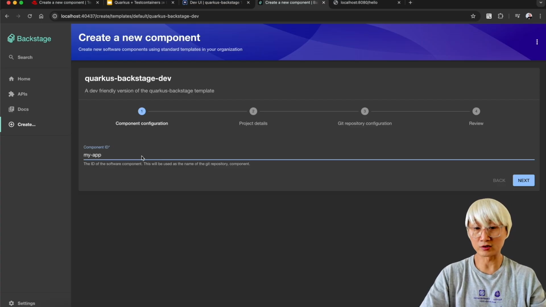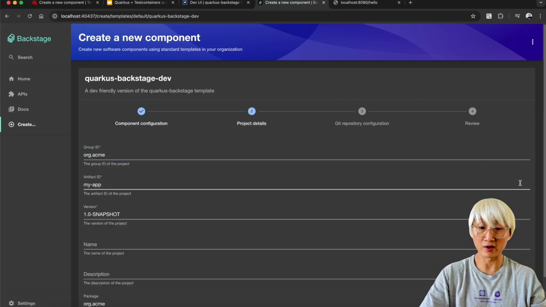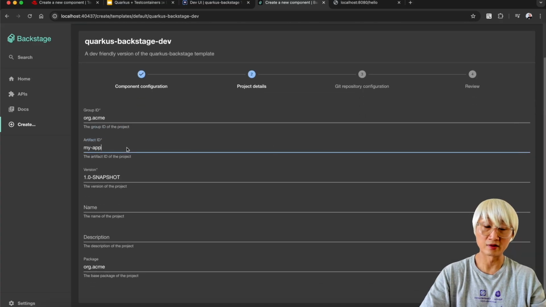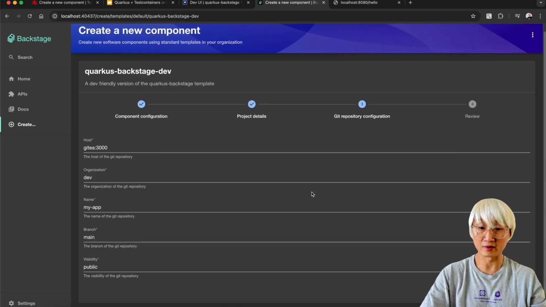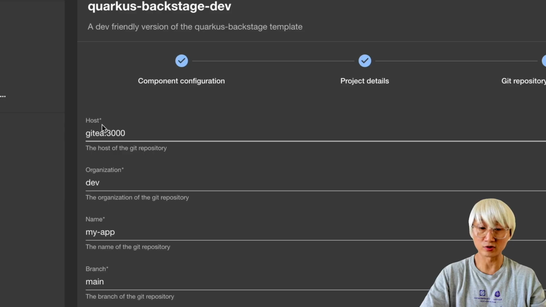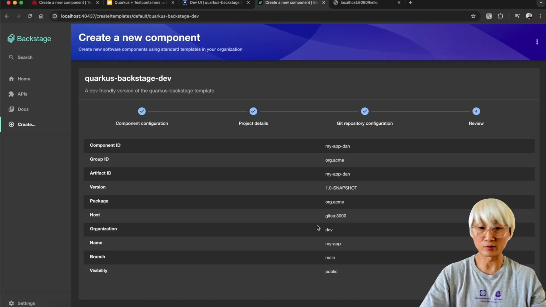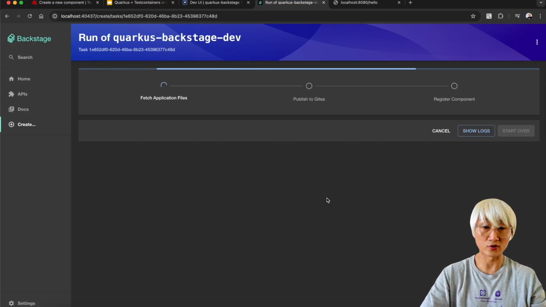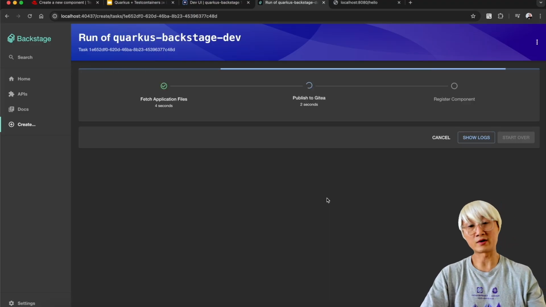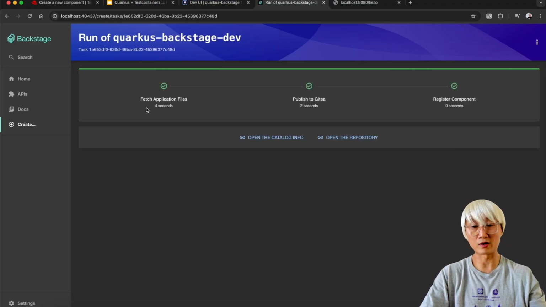So I'm going to change it a little bit, like application-dev, and the application name also with dev, and I'm going to leave the Git repository settings as default. Once I'm done, I'm going to review whether the whole configuration is correct or not. And once I create this software template, it automatically creates a new application on my local machine.